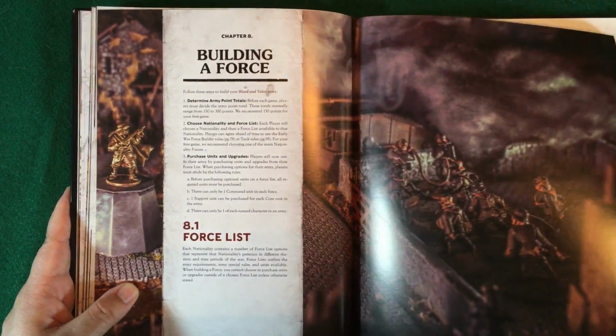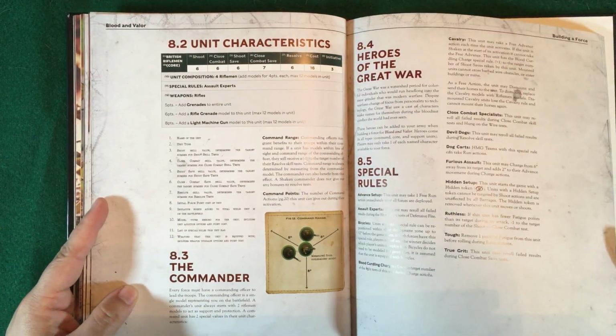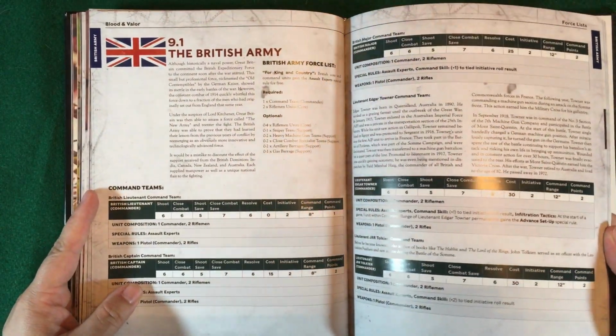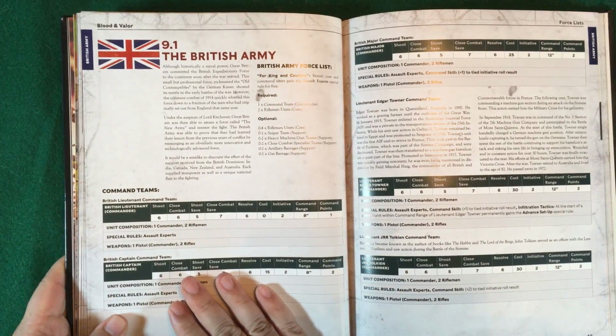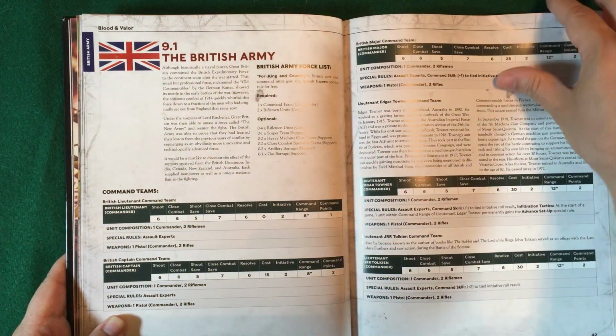Now we're into Chapter 8, which is the Force List, which is how it breaks down, sorry. Any special rules, and then you're going to get the actual list. So the lists are really, really nicely, easily laid out. So if you're going to go for the British Army, here's an example force list and the different things here.